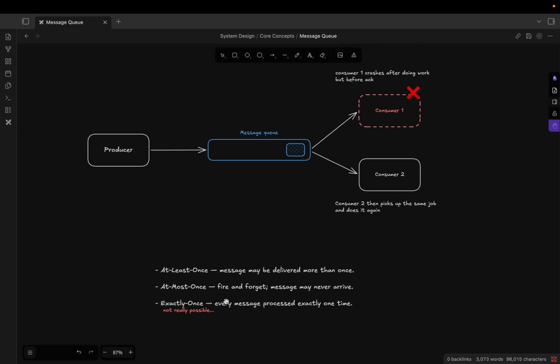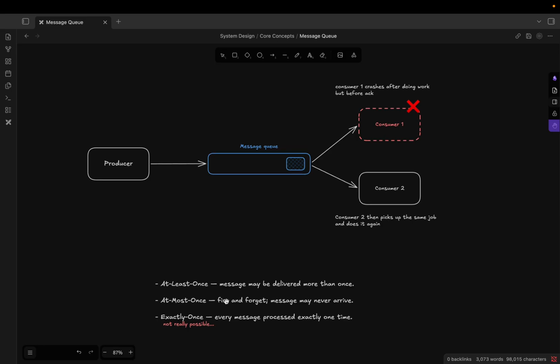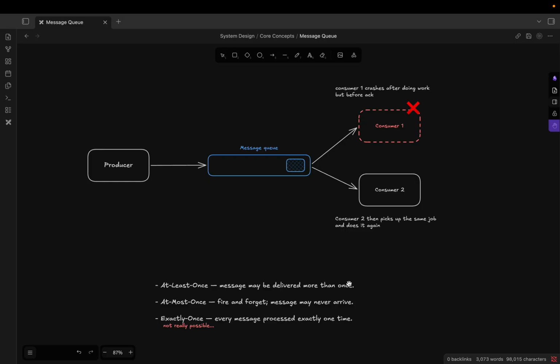In the message queue we have at least once, which means a message may be delivered more than once, so there will be duplicates, but the purpose is eventual consistency.